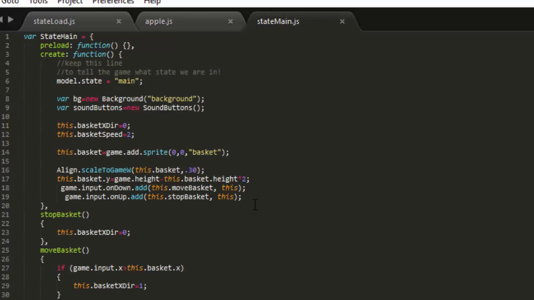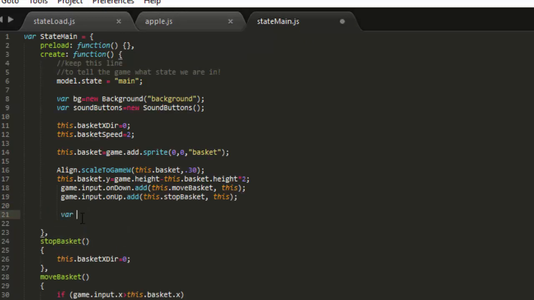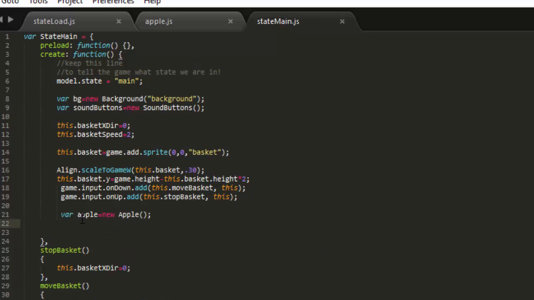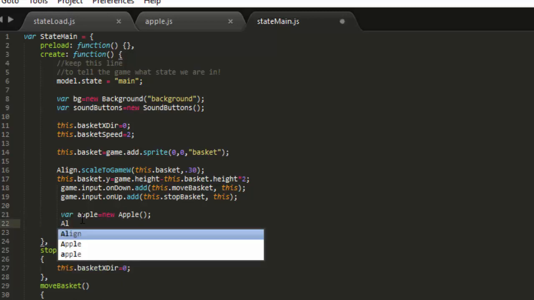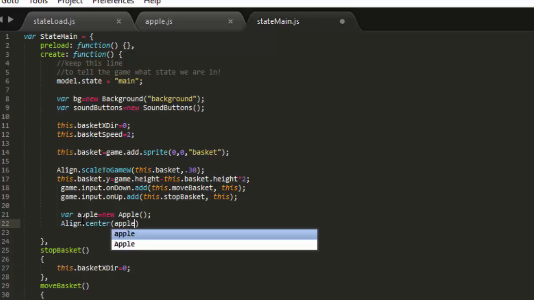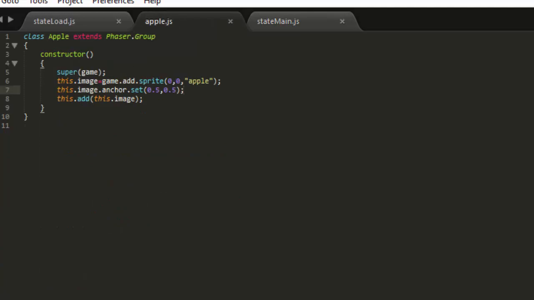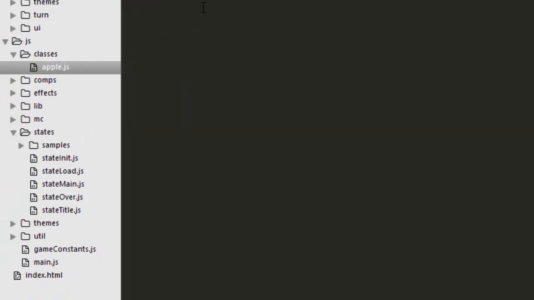And we can test it out by going to state main. And we'll say var apple equals new Apple, with capital A for the class. And then I'm going to use a little shortcut here, align.center(apple). And that will put it right in the middle of the screen. And the one thing I forgot to do is include the file.